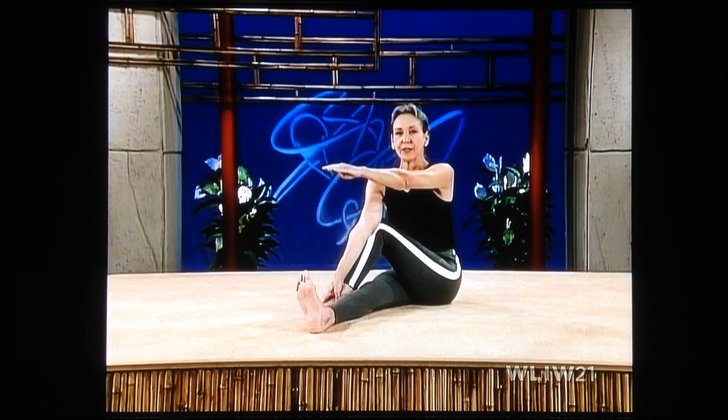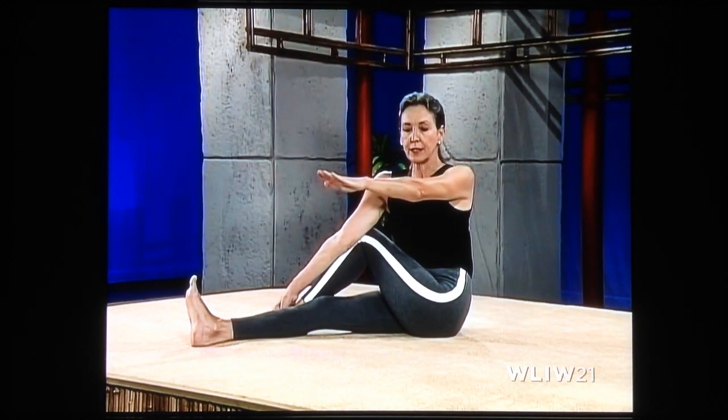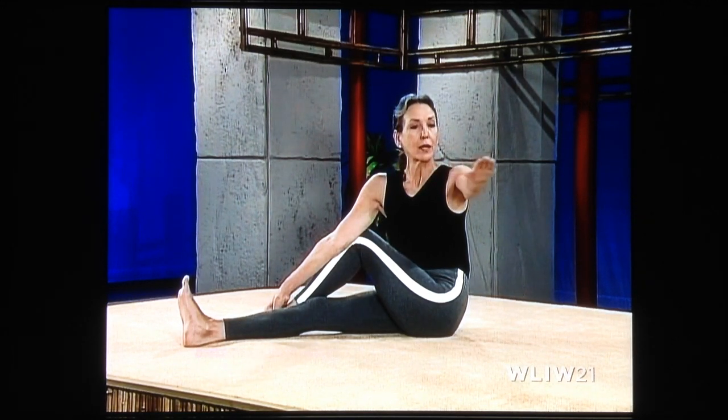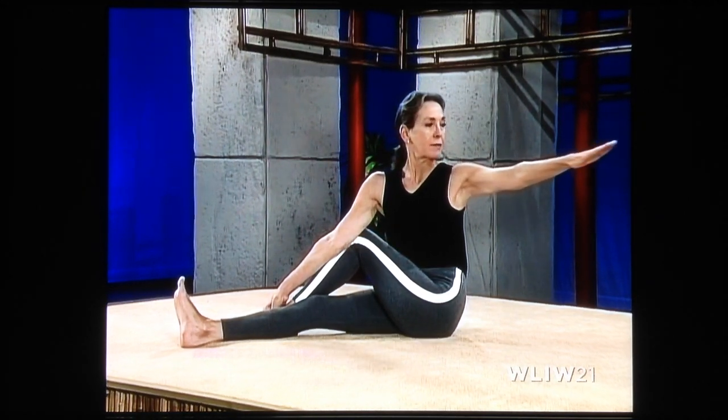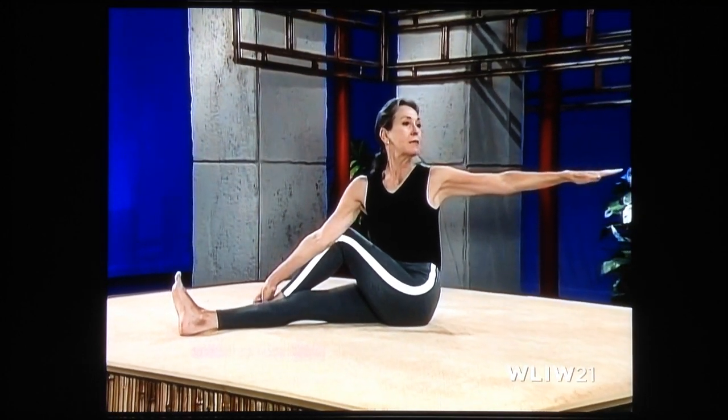Left arm straight out in front of you. Shoulders squared. And begin to move your shoulders to the left. Move your shoulders to the left. Keep turning. Keep turning. Only now do you swing your arm back. Swing your arm back. Open up your chest. Get the weight on both sitting bones.